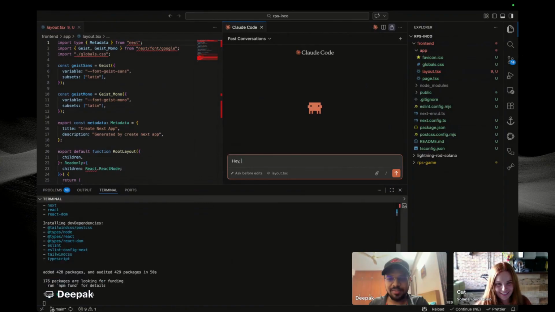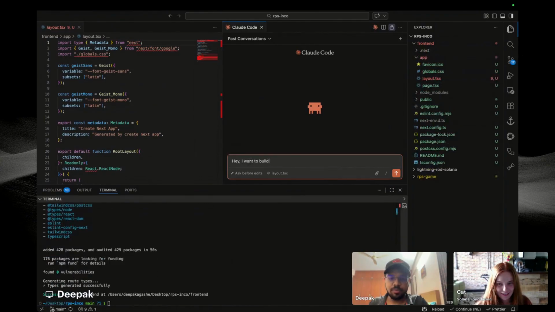Hey, I want to build a UI for rock, paper, scissors, private tab on Solana.